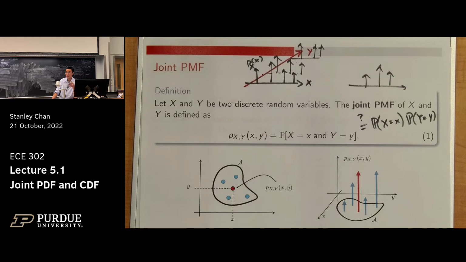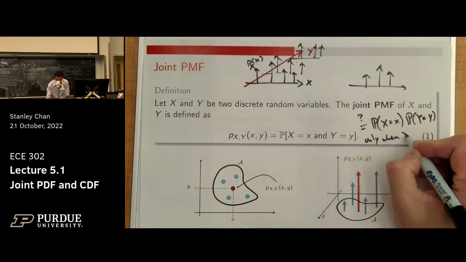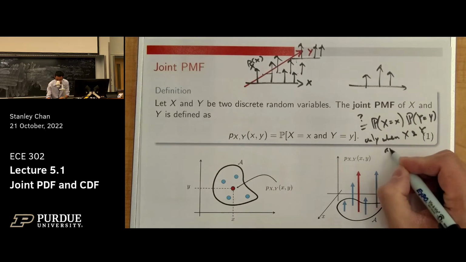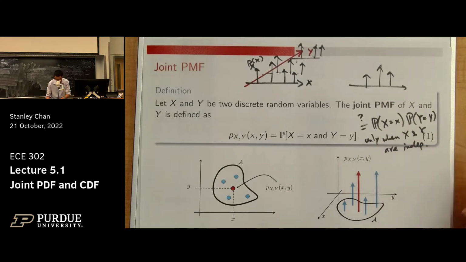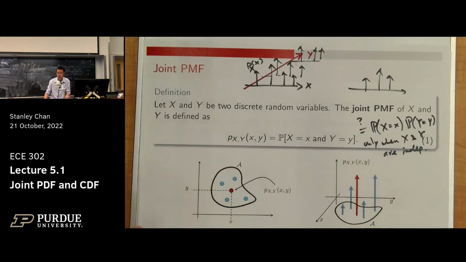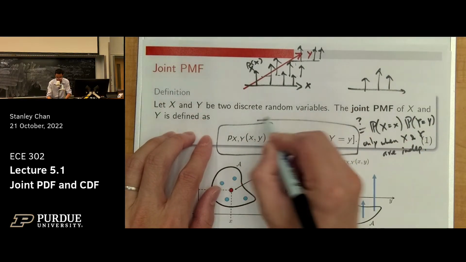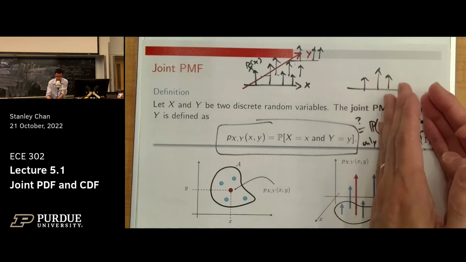That's just the beginning of our course, right? Independence means that the two events can be written as the product of the two probabilities. So this will hold only when X and Y are independent. Now, if they are not independent, then that doesn't hold in general. So when you look at this definition here, this is the definition, and this is sort of the remark. We'll come back to this point later.